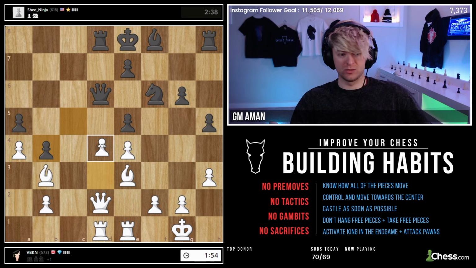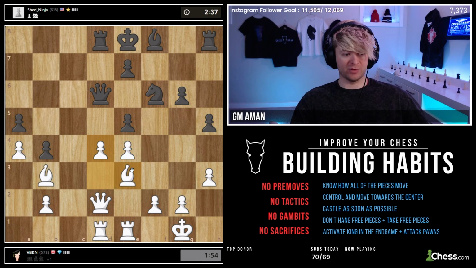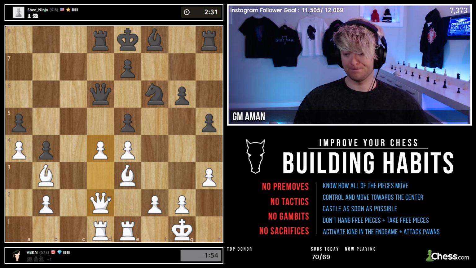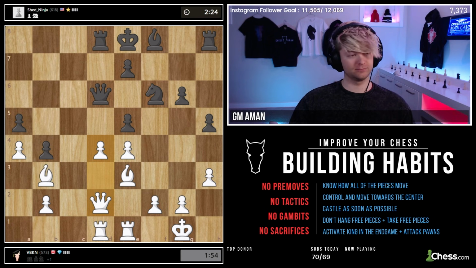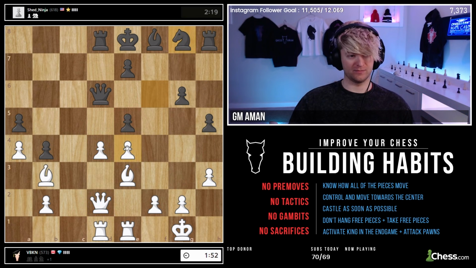Okay, let's go d4. I mean, it kind of hangs my pawn, but it's a pawn push in the center, and I need to make some pawn pushes. I've already finished my development. See what he does. I will take this next, probably. Okay, he goes knight back.